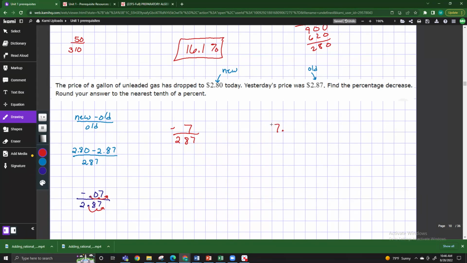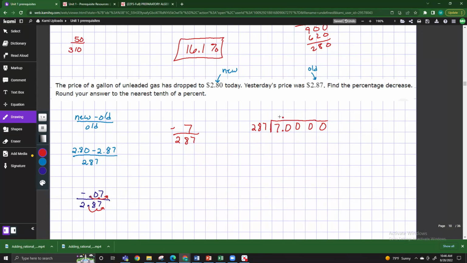7, we have a decimal. 287. Now remember that this gets me to the percent, because percent is times 100, and then I need tenths past that, so tenths and 1 extra for rounding. So those are all the zeros that I'm going to need to be thinking about to fill out to get it as my decimal, because I am going to be stubborn and not use my calculator.